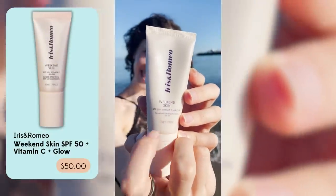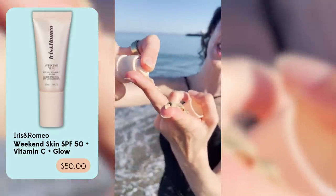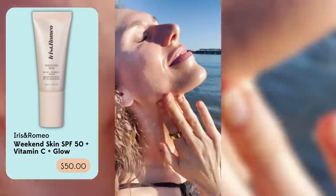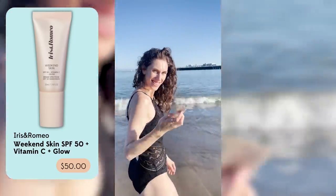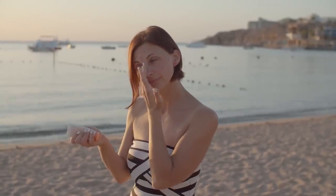There are some examples of this that I love. This is the Weekend Skin from Iris and Romeo — it's wonderful because it is a mineral sunscreen with a tint that doesn't ball or pill up. It actually has vitamin C in it as an antioxidant boost, and I have found that it does not pill up on me the way some other sunscreens have. But you do want to find a sunscreen that works for you. Sometimes going with an organic — meaning a chemical — sunscreen is just going to be better. A lot of people find chemical sunscreens absorb into the skin better, they're really lightweight, so they don't ball up at all.